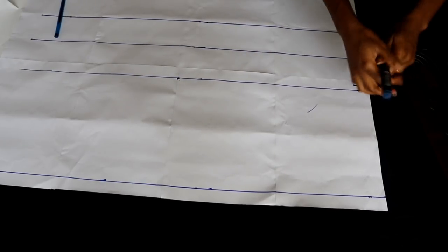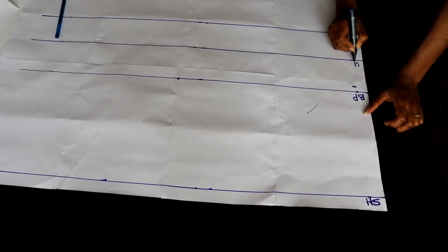So the first thing to do is to rule out your vertical measurement, just like you would do on the basic bodice. So now here is my shoulder line. My bust point is here, the underbust, and this is the waistline.